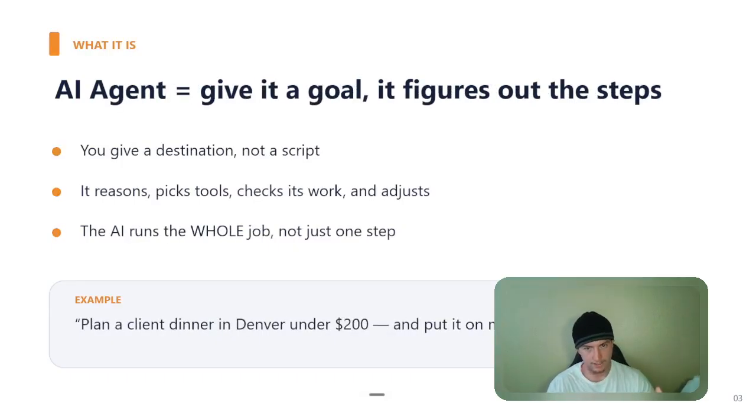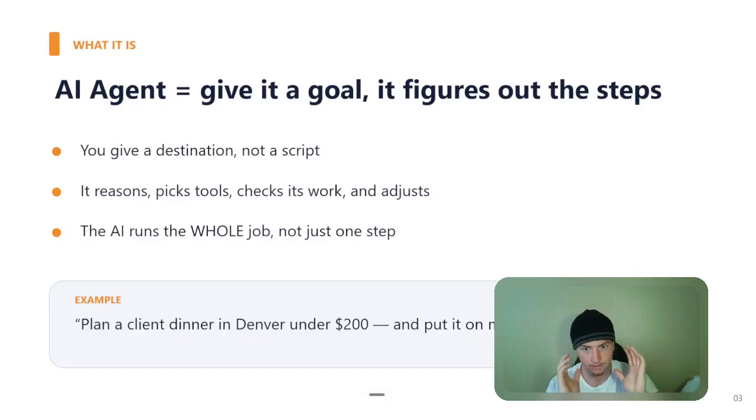Now, with the AI agent, okay, the difference is you give it a goal, all right? It figures out the steps for you. So it's like, I want this to happen. Okay, it's going to figure out how to make that happen, right? So if I give it a destination of, all right, we want to be here, we want to get to this endpoint, we're not giving it a script of, like, boom, boom, boom. We just want to say, hey, I want this to get done.